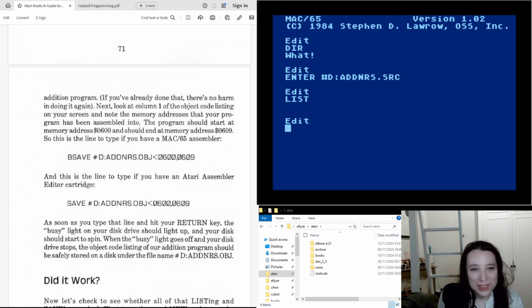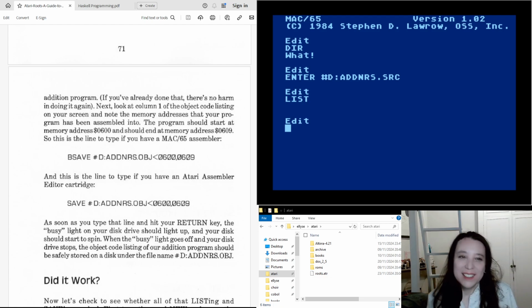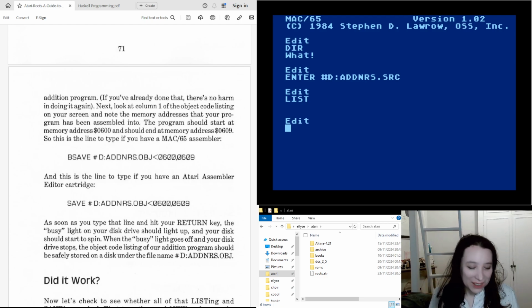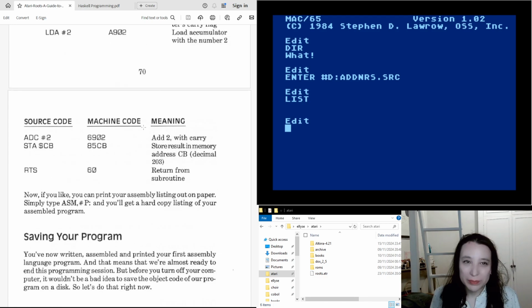Make backups of your drive. Do not type in list instead of enter by accident. Oh my god, that was terrible. You know, people say that you learn from making really cringe mistakes. And that was a really cringe mistake, so there's a good chance I won't ever make that mistake again.